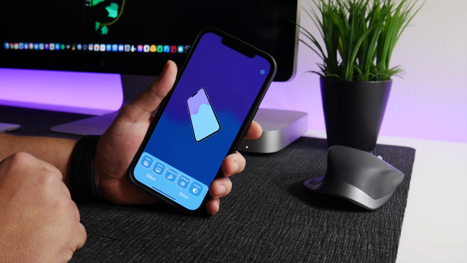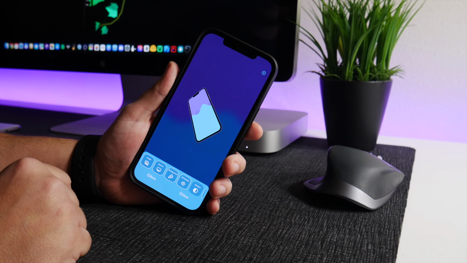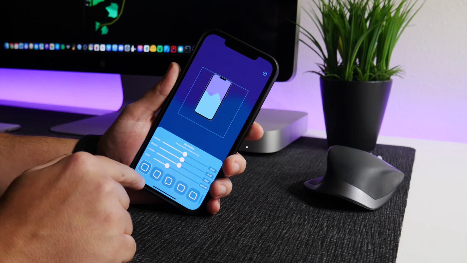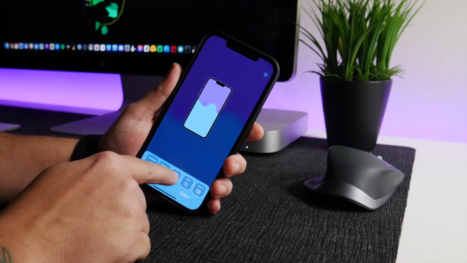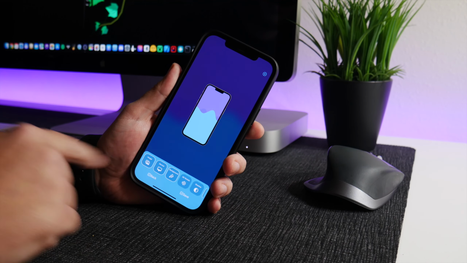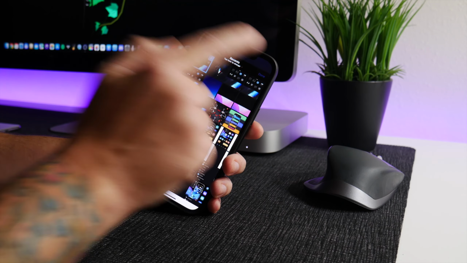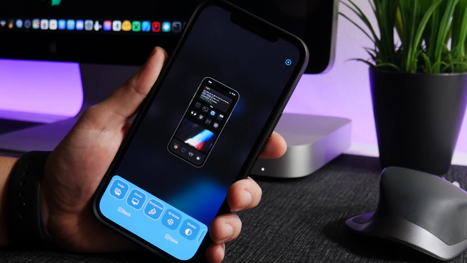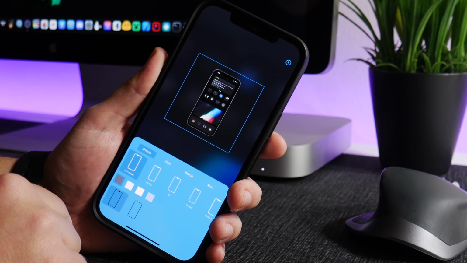So we're gonna go into the mockup here, and it's basically just a screenshot within an iPhone frame. Now for some reason it saves all of your settings whenever you mess around with it. So let's shift it back to the center, and I think that's close enough. So basically how you start out here is you want to choose your screenshot. So we'll choose the one I just took of my iPhone, and as you can see, it puts it into an iPhone frame.